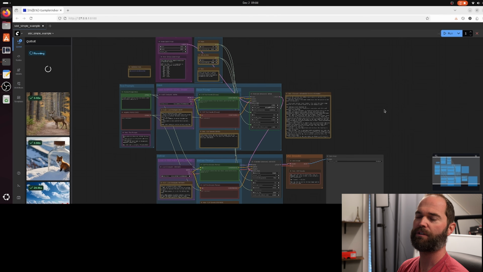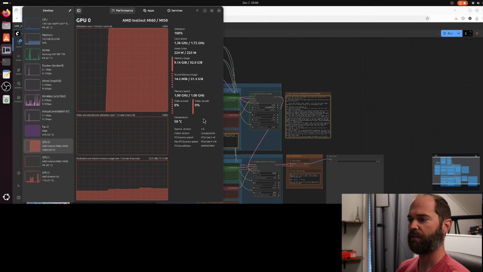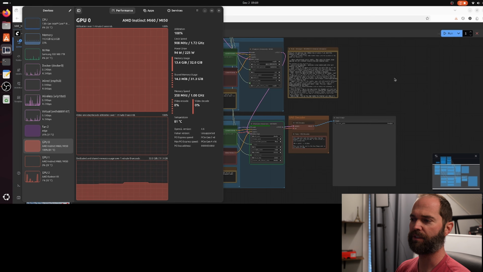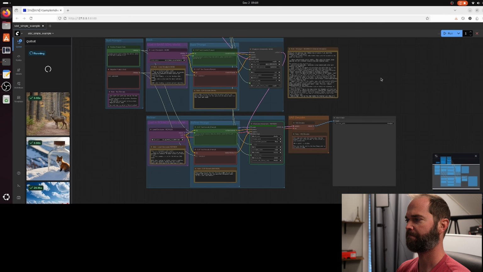I'm interested to see what this one will come up with as far as timing and quality. And let's see what it's running. It's still got the single Mi50 running. Okay, we're down to the refiner. Gonna have to turn the fans up a little bit and start this over.